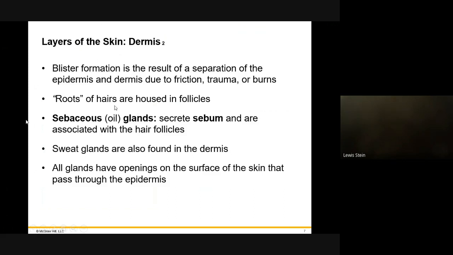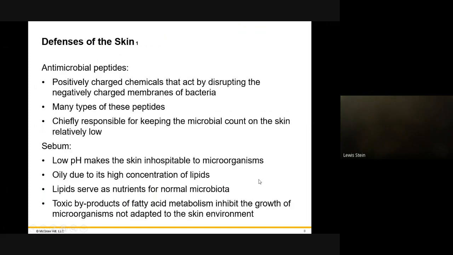Okay, so within the dermis, we have sweat glands and hair follicles and the roots that are associated with it. The oily based product of sebum, which is very much a holocrine secretion, if you remember. It's like the whole cell breaks off; apocrine, just a tip of a cell breaks off; and merocrine or eccrine secretions are when little bits of fluid come off. That's what perspiration is. And the openings are significant. Just look at the defensive antimicrobial peptides, positively charged membranes, keeping microbial count relatively low, acidic environment, oily. Okay, the oily nature in certain areas.